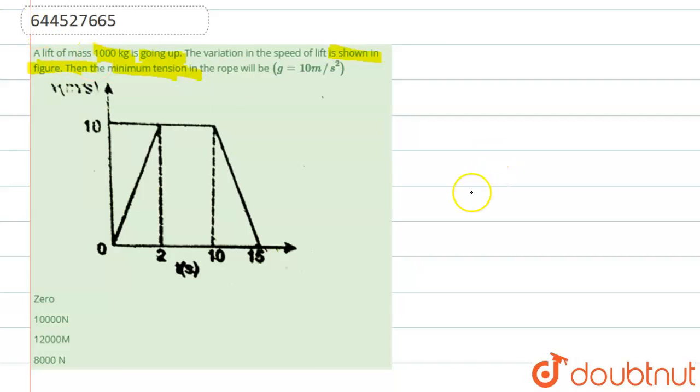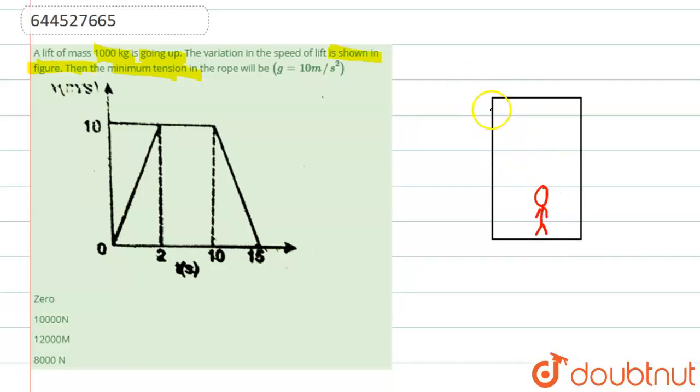So basically, if you see a lift, I'll show you with a diagram so that you can understand more clearly. Let's suppose we consider our observer on this lift. That means we have to consider everything on this lift. This lift is at rest with respect to the observer. Then the forces on the lift will be mg downwards, and since it is going upwards, there will be a force ma downwards only. Here mass into acceleration will also be downwards, and this is the pseudo force.